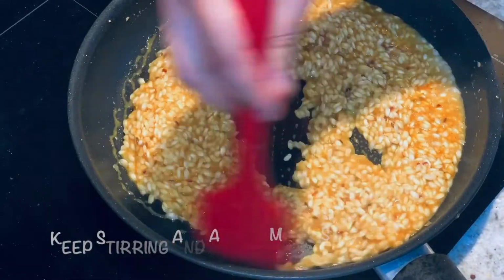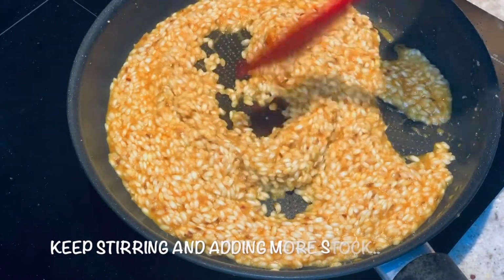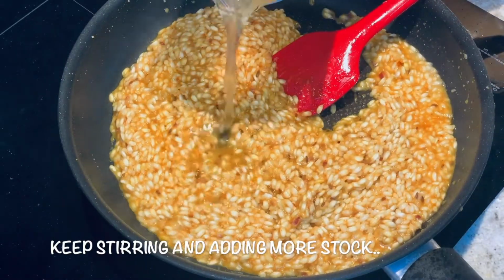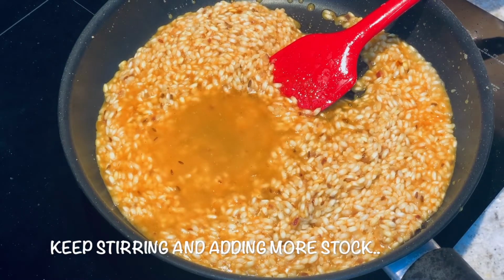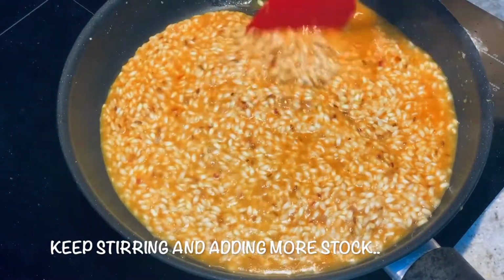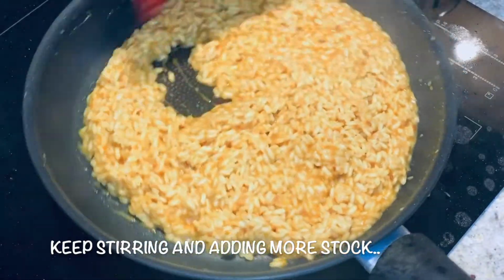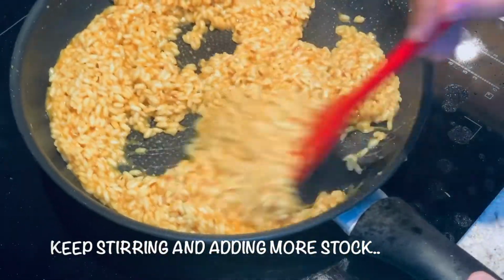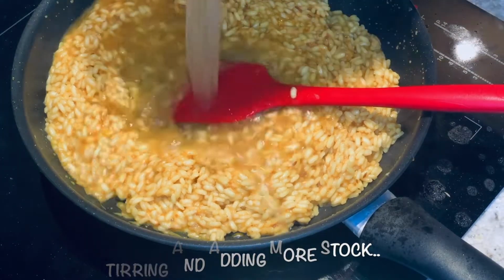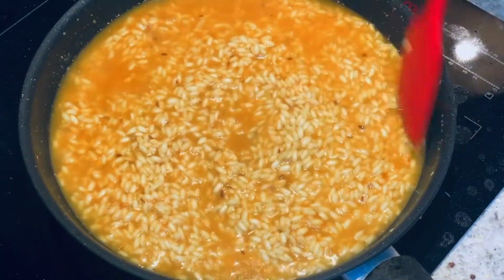keep on stirring. As I told you, this rice takes longer time to cook. Time to time you have to add some stock. Looks nice. Now you can see it's getting al dente now, almost actually. So add more, leave it. The quantity you also see, it has become double now.